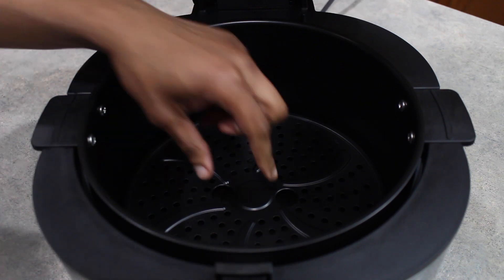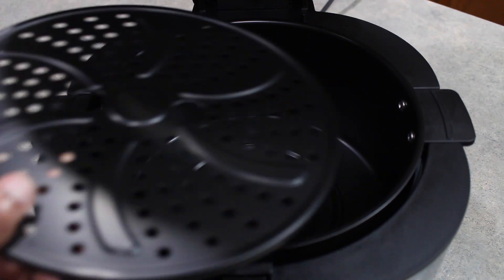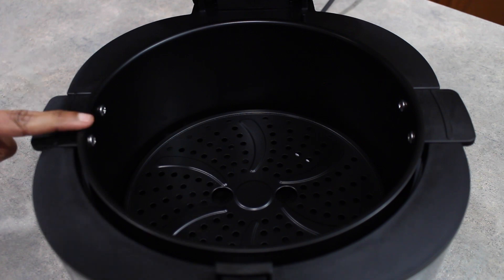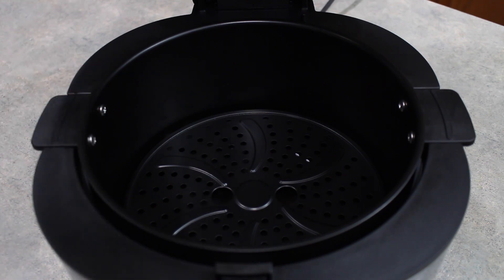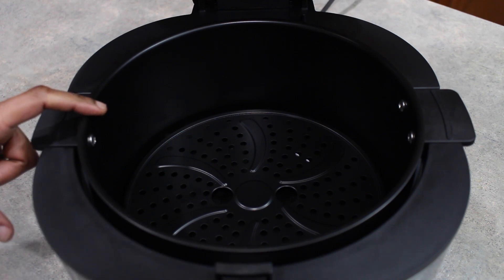I have washed the inner basket as well as the non-stick grill plate. I don't typically wash the air fryer every time between uses since I use my air fryers almost daily, but since I'm going to be cooking bacon and our recipe is going to use some of the bacon fat, I always start with a clean basket to collect all of that bacon fat. I actually like to store my bacon fat in a jar by the stove, so make sure you are starting with a clean device.